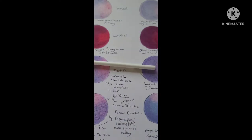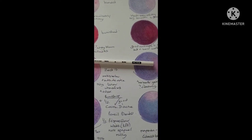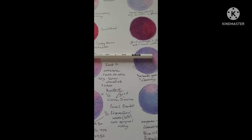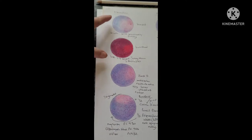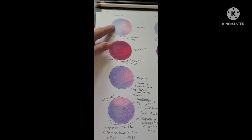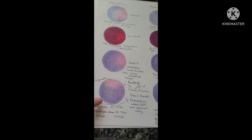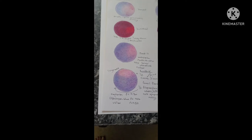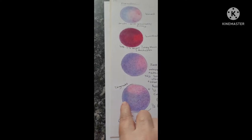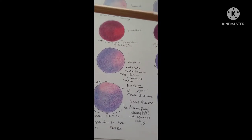And I also use the Prismacolour White, PC938, for blending. So going down the Prismacolour then, I blended the three pencils together. I then burnished, I then applied Zest It, and I burnished with two techniques. One is using the Prismacolour White pencil on one half, and the second half was using this Caran d'Ache.